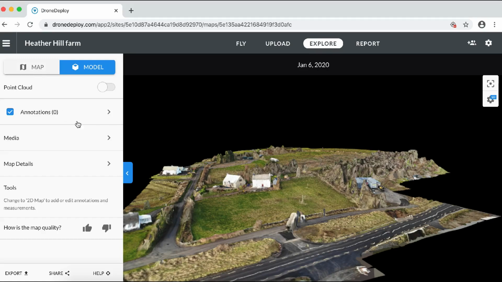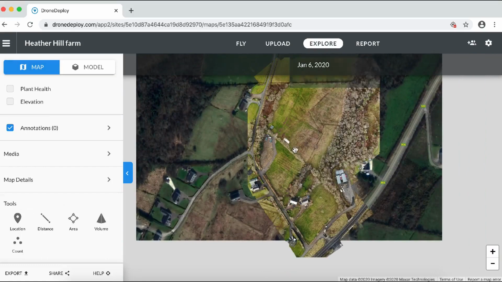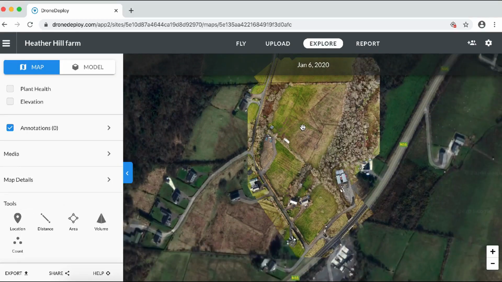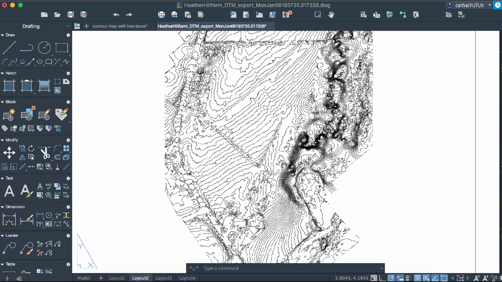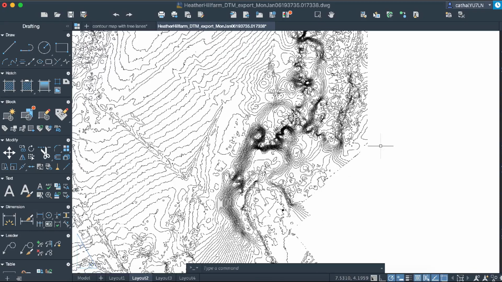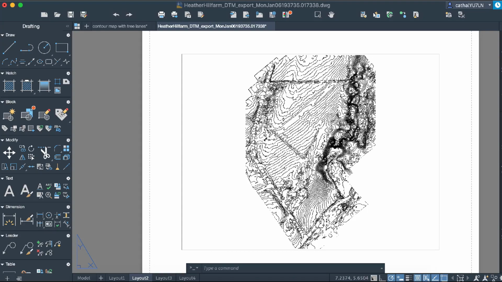I didn't go for the highest definition, so the model's a bit sketchy, but I'm not all that interested in that. What we've got to do is take the details from this map and export them, in particular the elevation. That's going to take all the heights. We're going to dump that into AutoCAD software, which is going to make our contours for us. We dump that file into AutoCAD, it gives us something like this, and this is a terrain map.